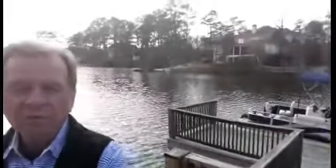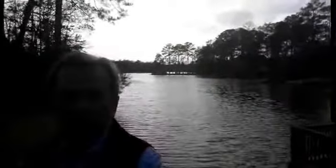This house sits on beautiful Lake Heather. We're at the dock here, and the owner has a pontoon boat and access to a 67-acre lake surrounded by homes. I would envision coming out here in the morning with a cup of coffee, going out onto the lake, and watching the sunrise with the swans and the ducks.